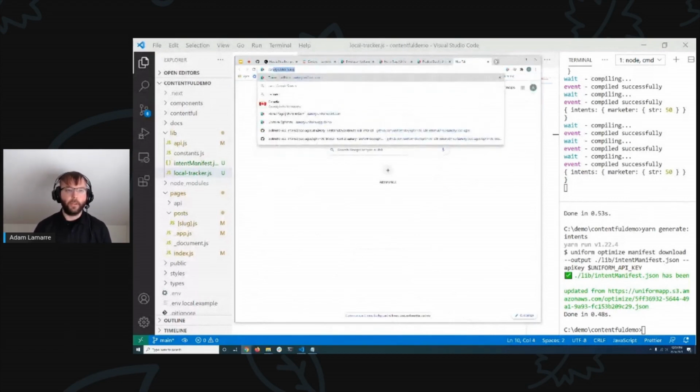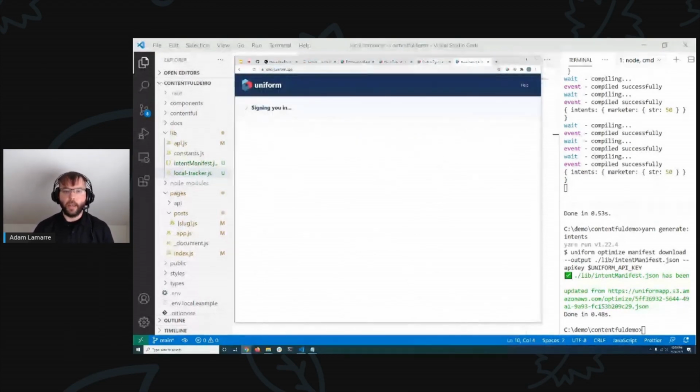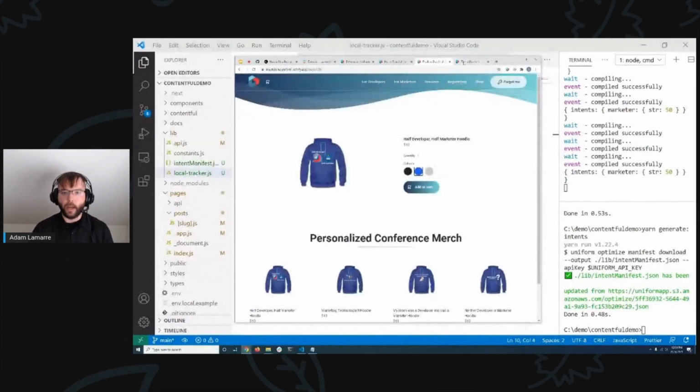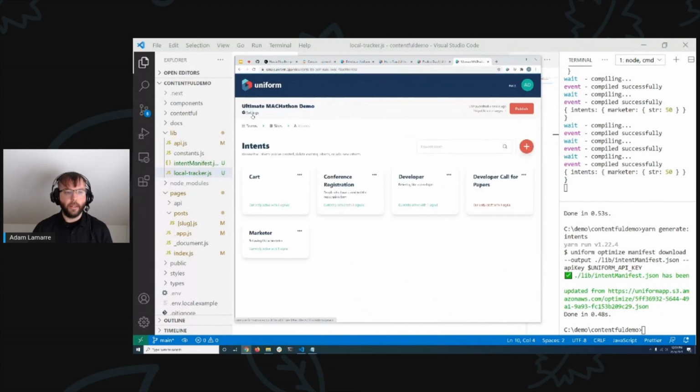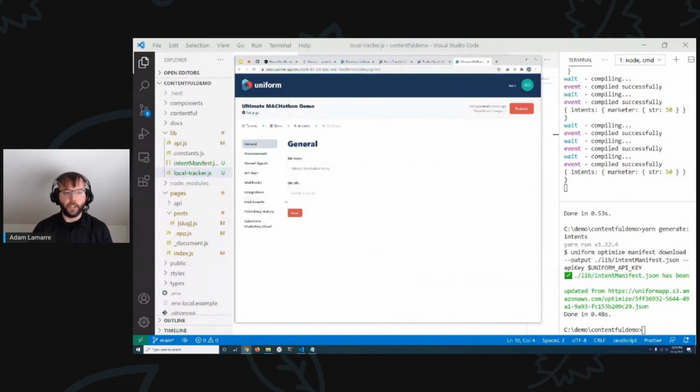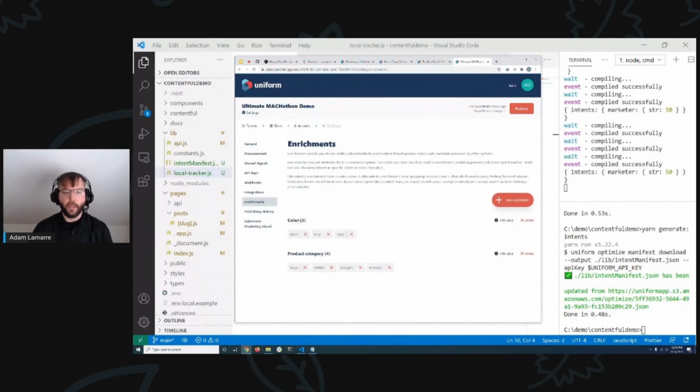So if I log into our site and just show those real quick. So our Machathon site, and click this settings in here. So we have some enrichments in here. You can define categories. So we're leveraging these. These kind of list the taxonomy types. So we have color, taxonomy, and category.